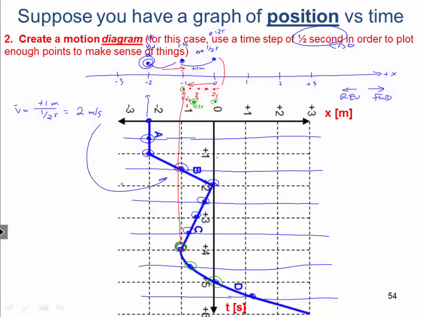There's 5 seconds. And then at 5.5 seconds, I've actually moved a nice big jump this time. I've moved over to here at 5.5 seconds. And then at 6 seconds, I'm way up at 3. And you can see at 6 seconds what's happening. So I've jumped that far, then that far, then that far, then that far, in equal time increments. And what does that mean? That means we're accelerating. So that's how you can go from a position versus time graph back in to get your motion diagram.